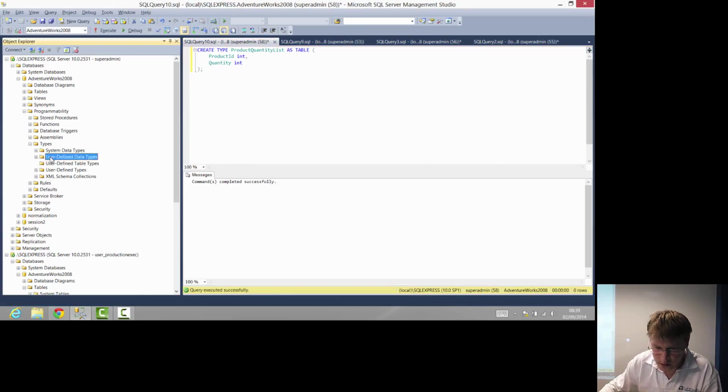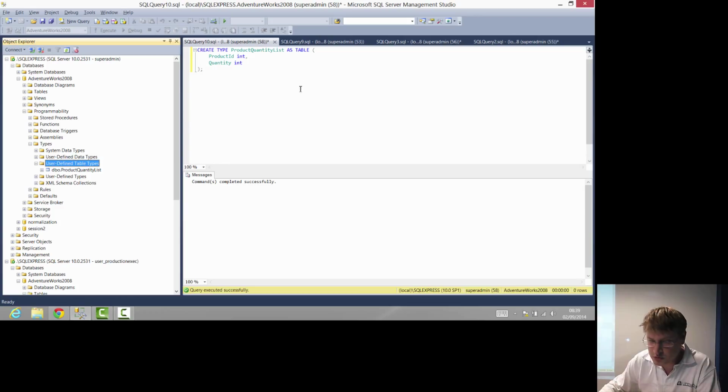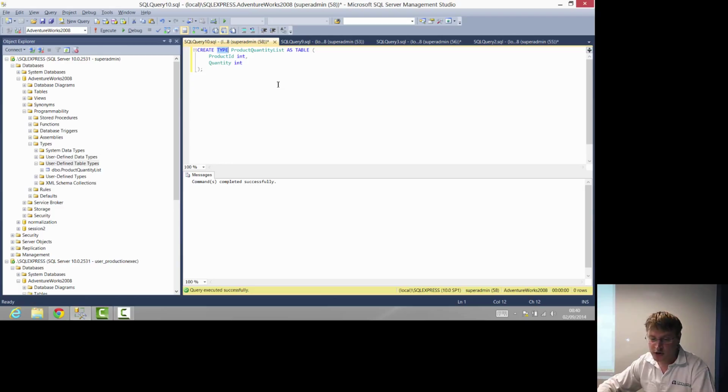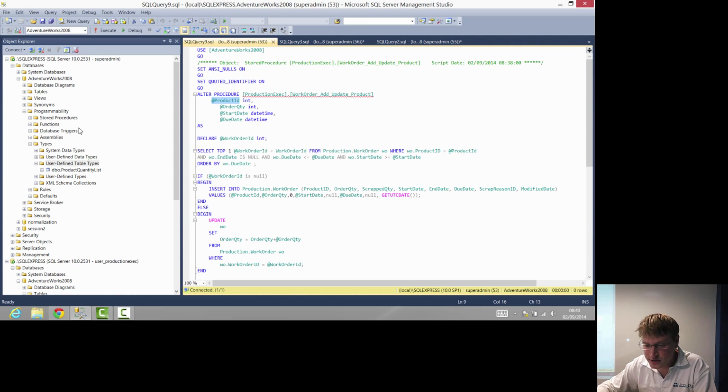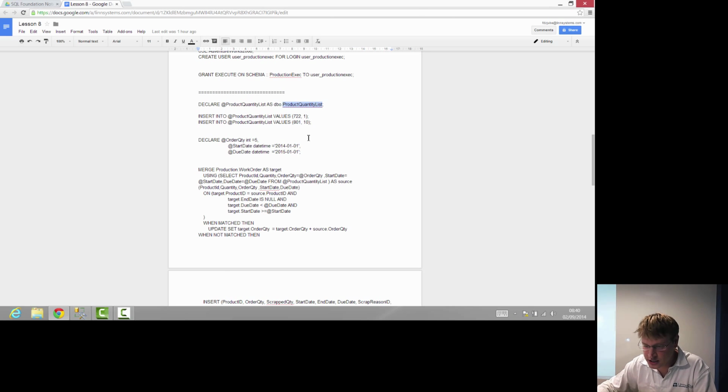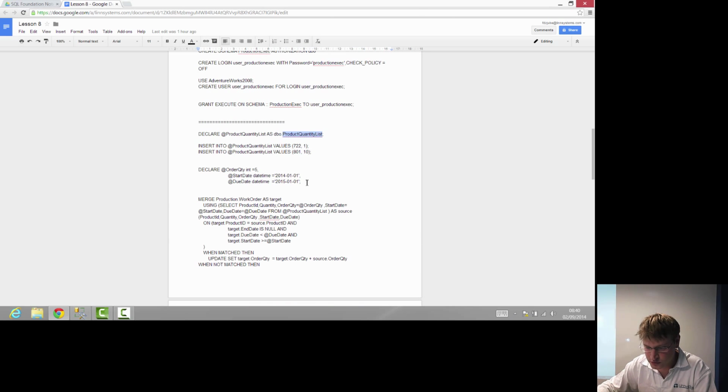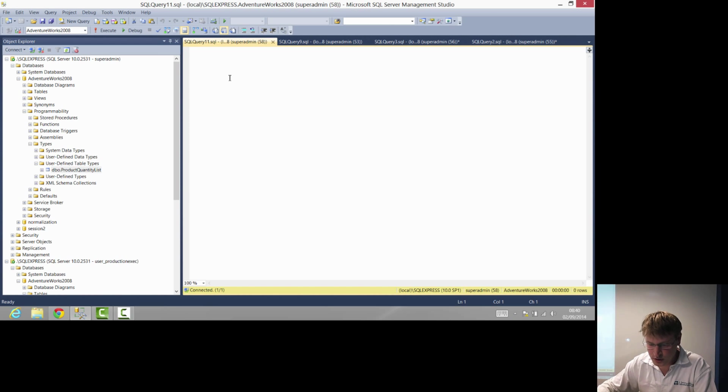Cool. Right. So what I've done here is almost like created a table, but actually, instead of a table, I created a type. So this type is like a variable that can be a table. Yes, it's a variable that is a table effectively. It's like the structure of the table as a variable. All right. So we created that type now, and we can start using that type in our stored procedure. So let's create a new stored procedure.